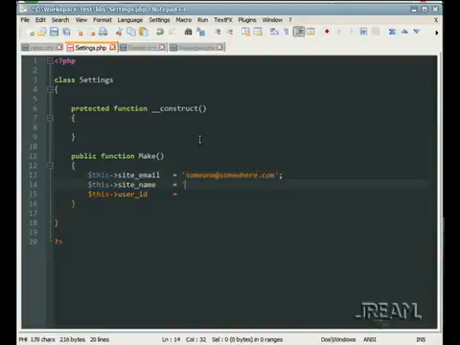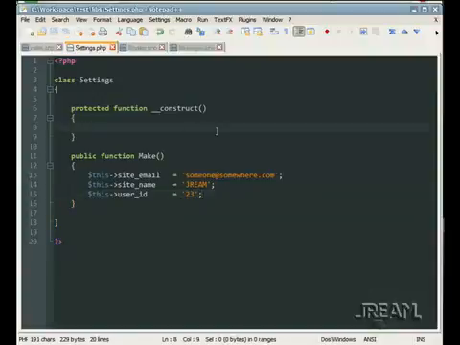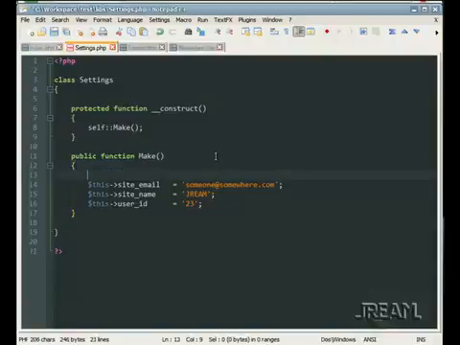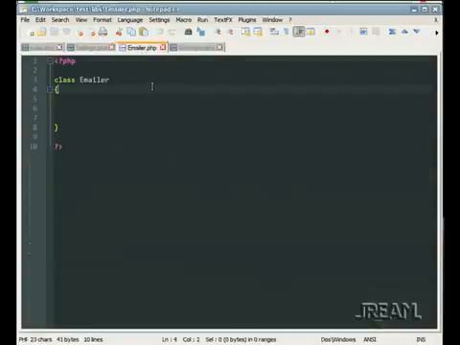I'm just putting in some example info. And then once this settings is constructed, we're going to make it. So self make, and we'll call this once we create a settings object. That's good for now. This could be something like a database where you do MySQL, something like that.